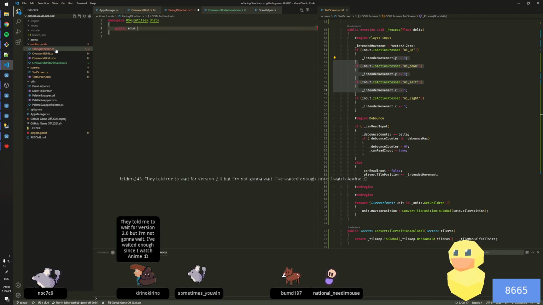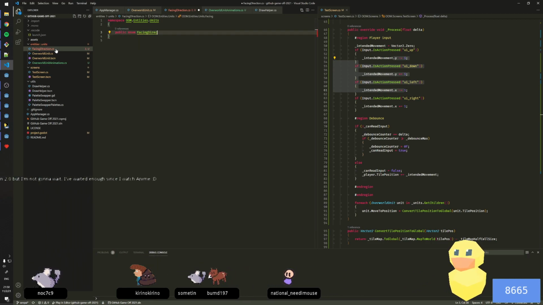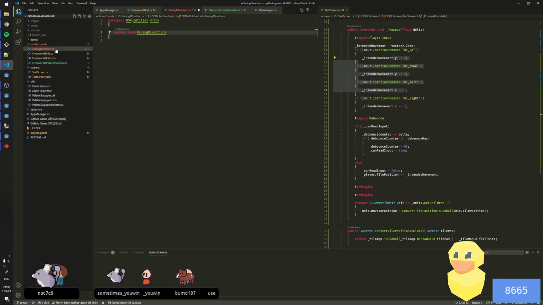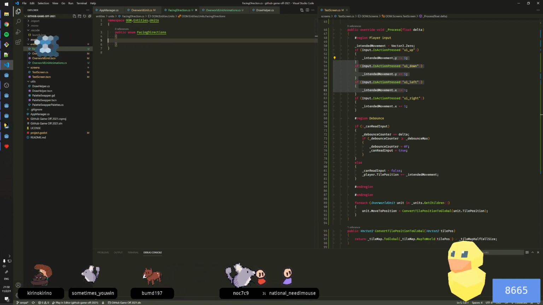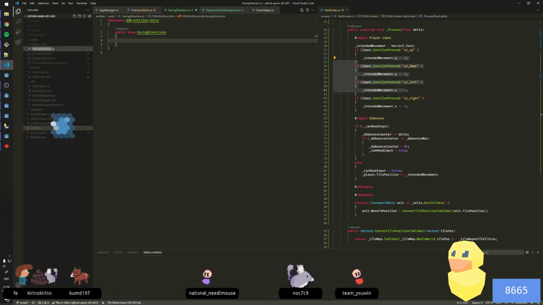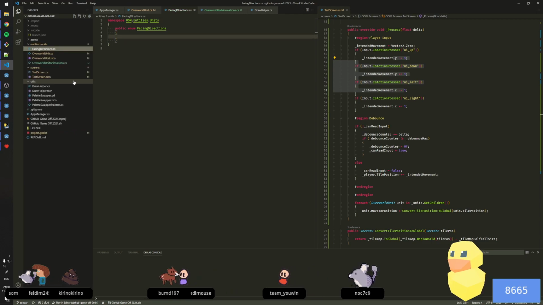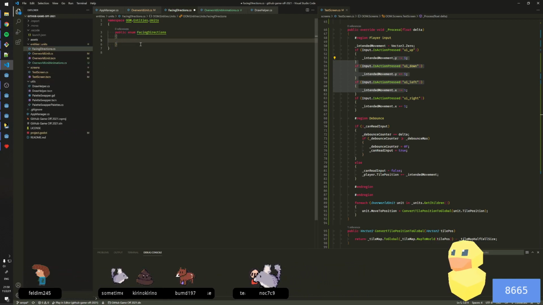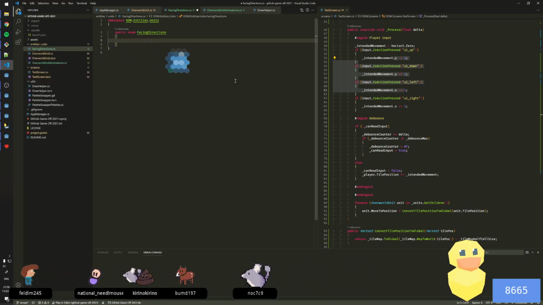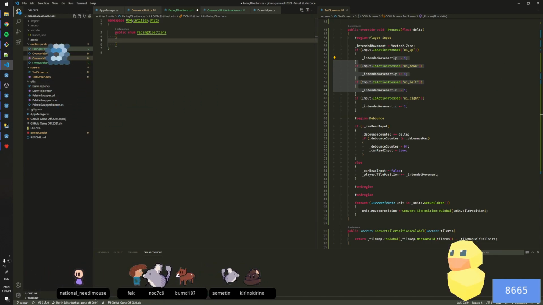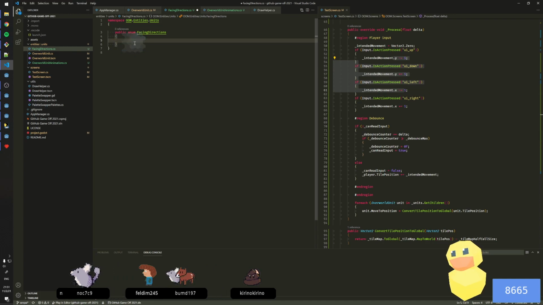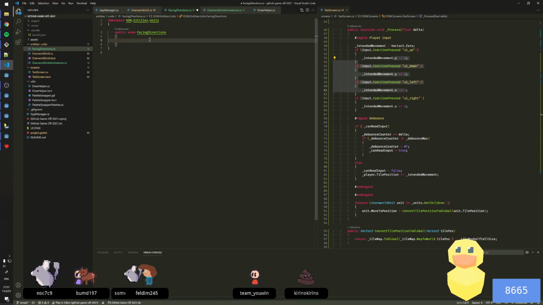Public enum FacingDirections should be plural, because that's how I generally name all my things. So let's rename this. Or actually, no, aren't enums supposed to be singular, not plural? Am I dumb? Whatever, we'll just be consistent.